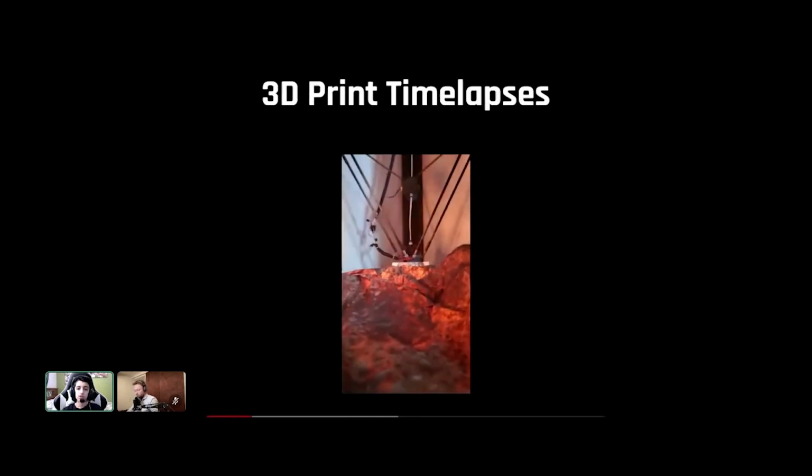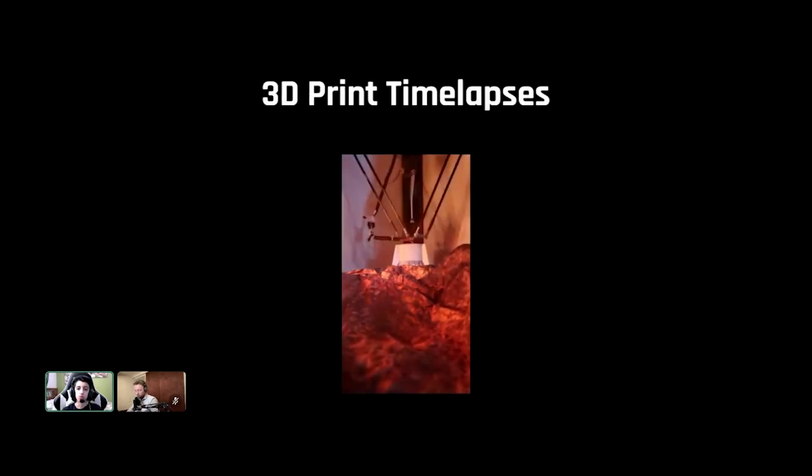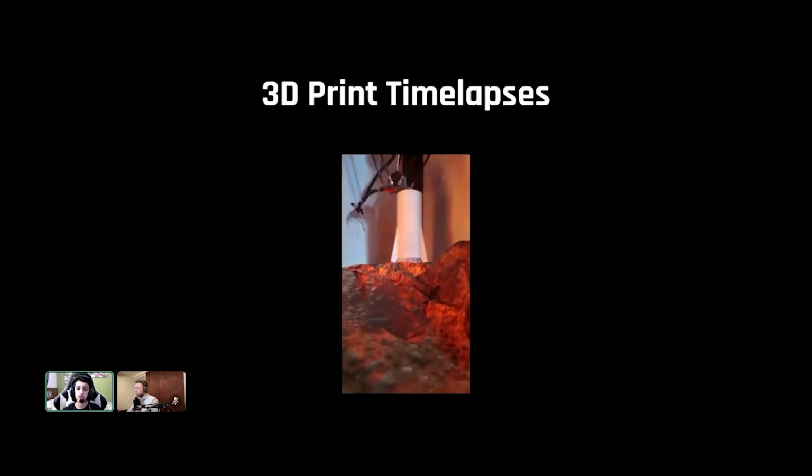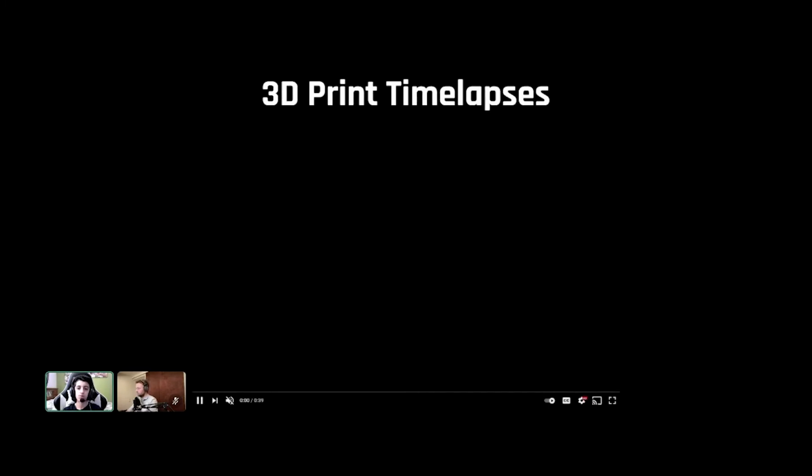So, when we first started 3D printing things for the project, we wanted to make some time lapses of a few prints. This was my first attempt, but as you can see, there are some lighting issues, and it just didn't have the quality I was going for. So after this attempt, I started creating a giant black box with lights to put the 3D printer inside. This turned out to be much better. This is the new time-lapse I was talking about.